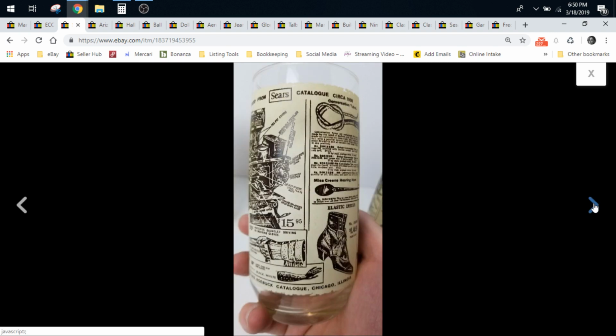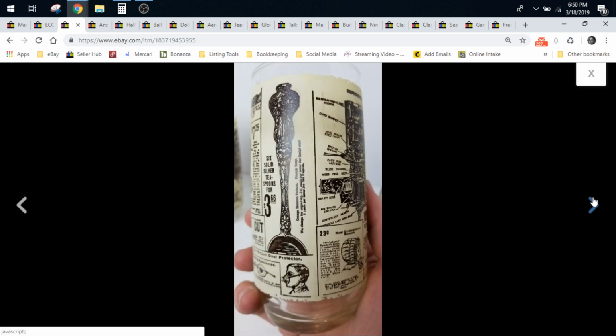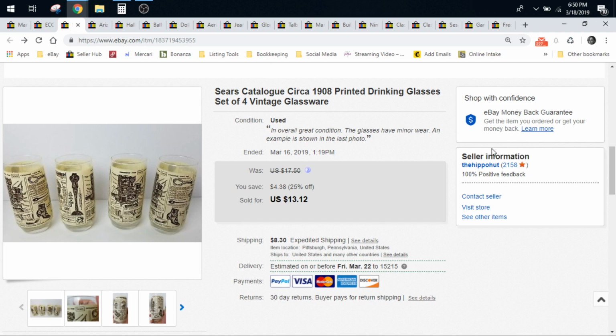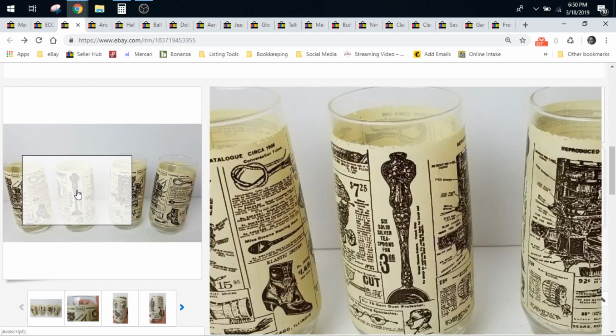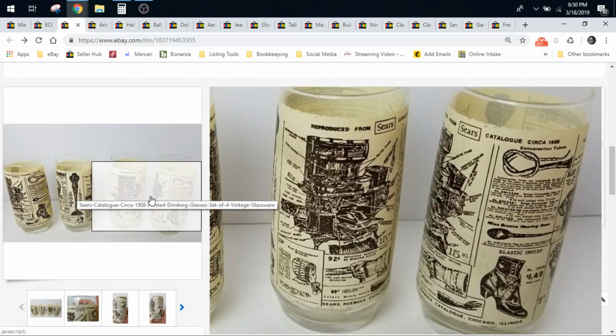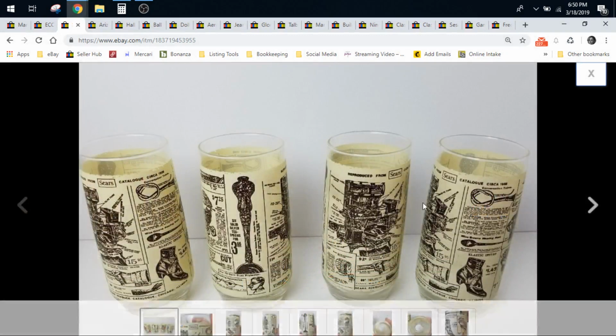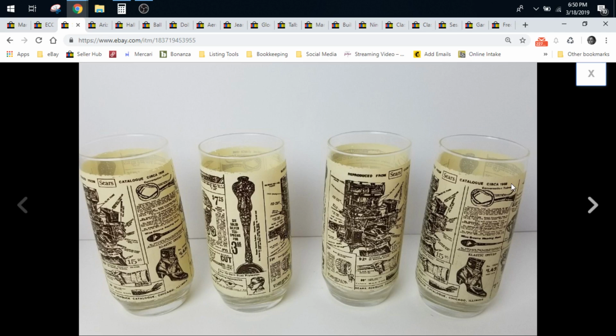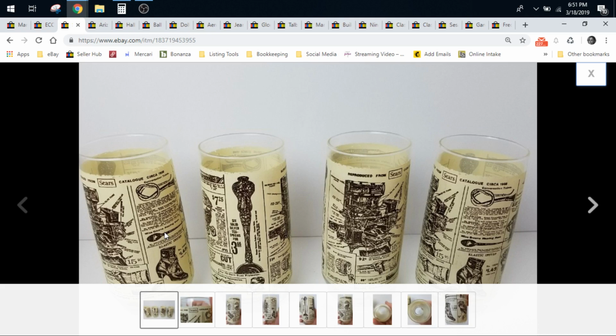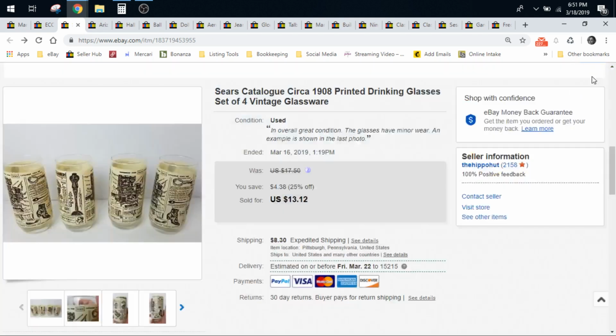Their prices were out the roof. Their clothing was so expensive, so we just took a walk through their glassware. Keith found these, and I remember thinking, those are going to be worth money. They're vintage Sears catalog glasses. This one says circa 1905. I thought they were super cool, and because of the way they looked, they would be worth a lot of money and sell pretty fast, so I was on board.